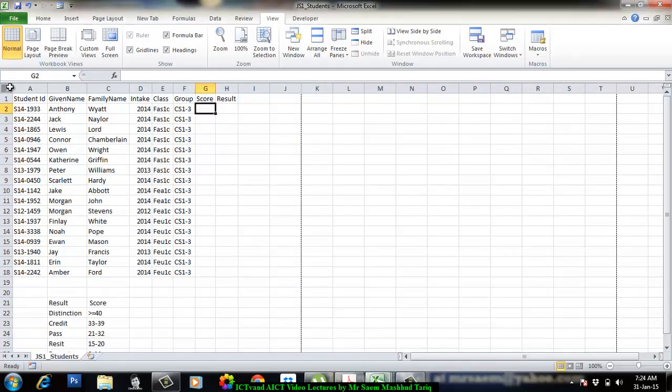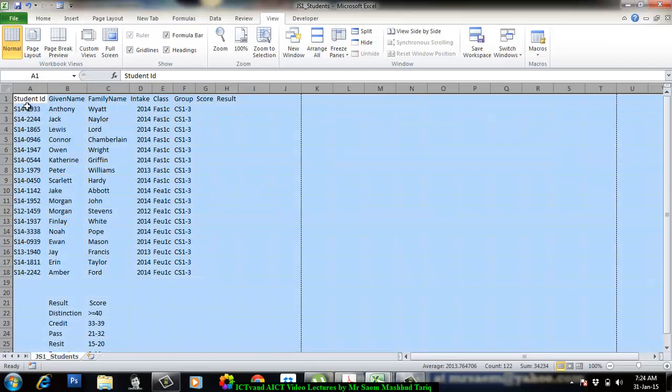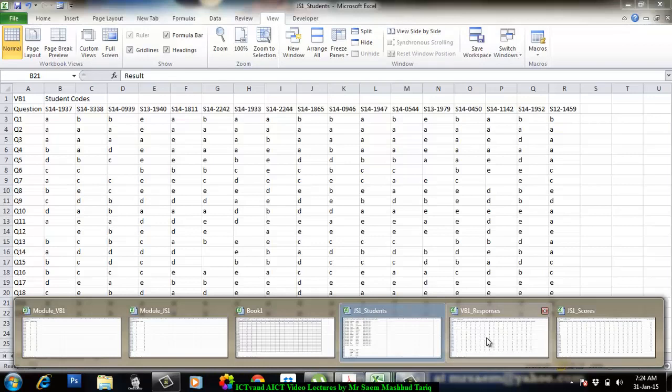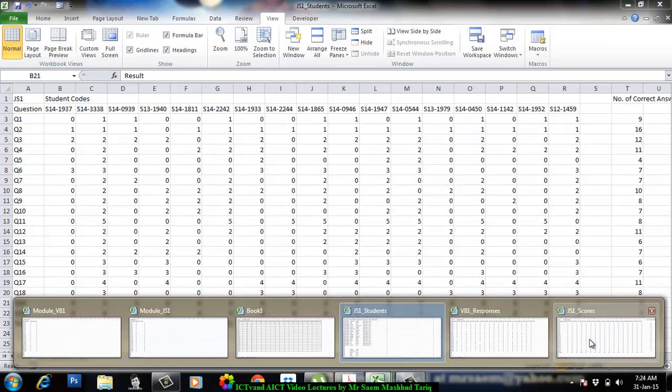We have the students' information: the given name, the foreign name, the intake, the class, the group, the score, the result, and we have some key data over here. Then we have the VB1 responses, probably the answers that the students gave, and the scores that they will get if their answers are correct, which is in the js1 scores.csv file.